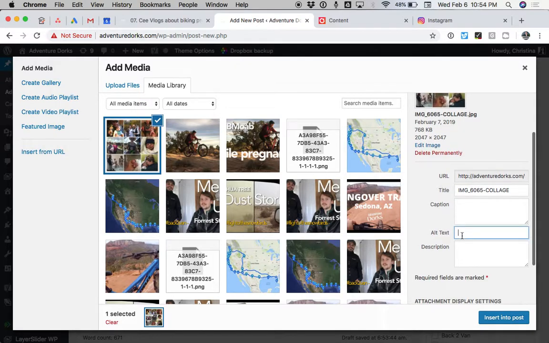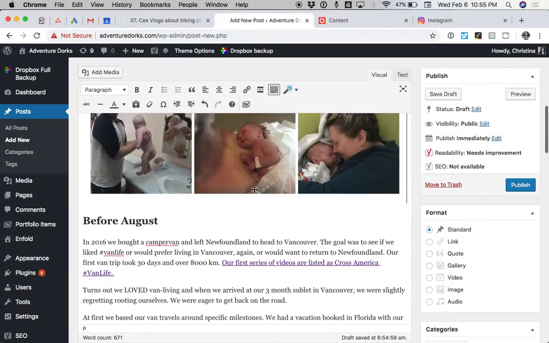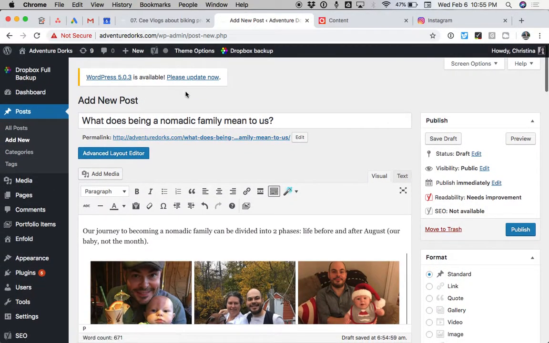You can put in some alt text, which won't show up anywhere except when someone hovers over your photo, or if someone has a screen reader that's reading out what the image looks like, because they might be visually impaired. And that's great. So that's primarily the main components of your blog post, but some things that are really important to include and to note are these things here.